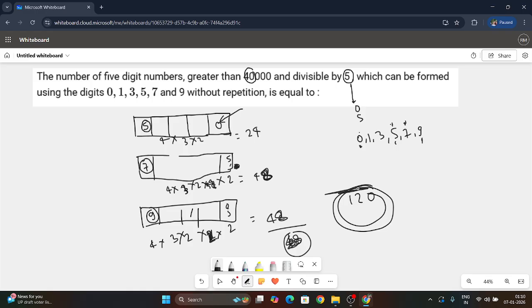Okay, I think it is clear to you. It is not any difficult thing. If it were very difficult, I would have focused more. So 5 and 0 is fixed. Here 7 is fixed and 5 is fixed. And in the next case 0 is also fixed. 9 is fixed and 0 is fixed, and in the next case 5 is fixed. Okay, so I think it is clear to you.